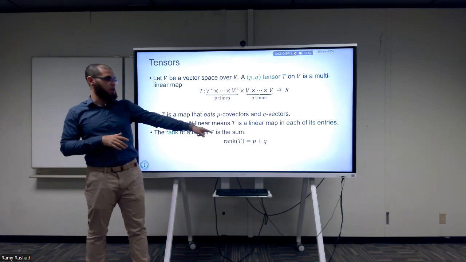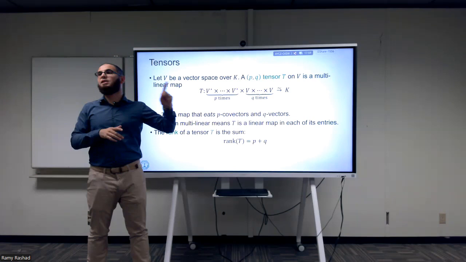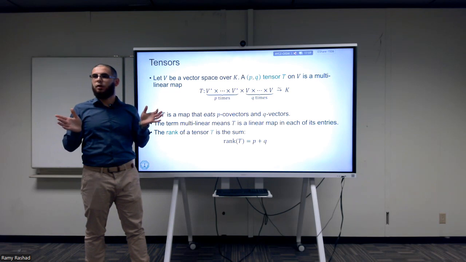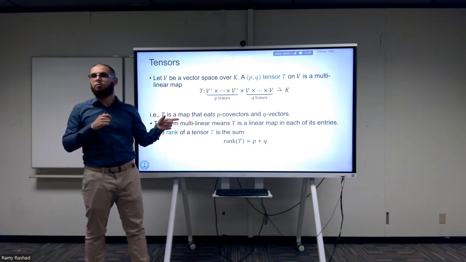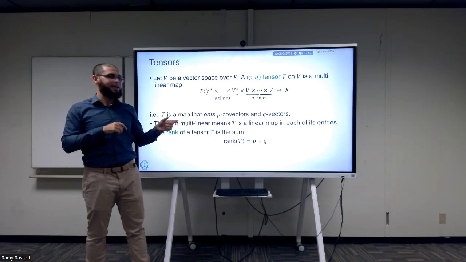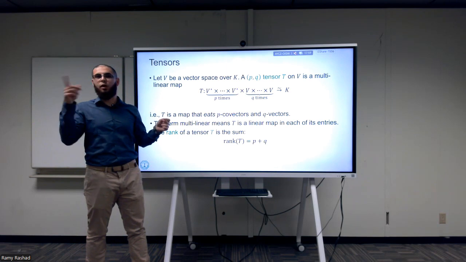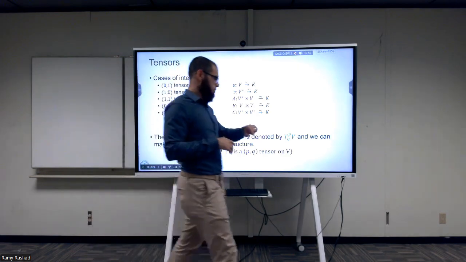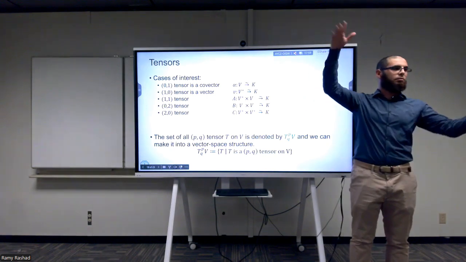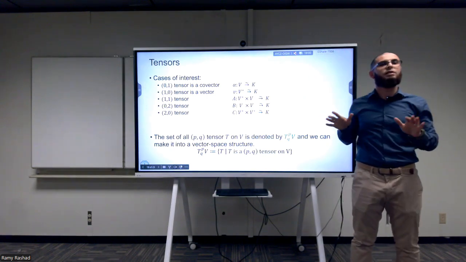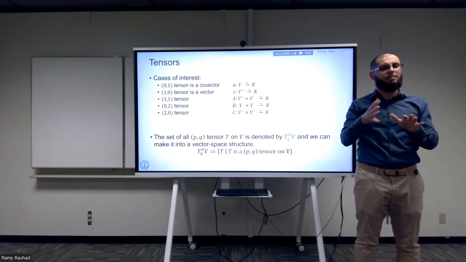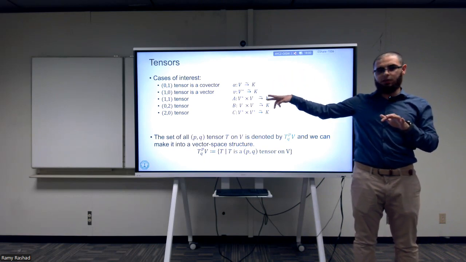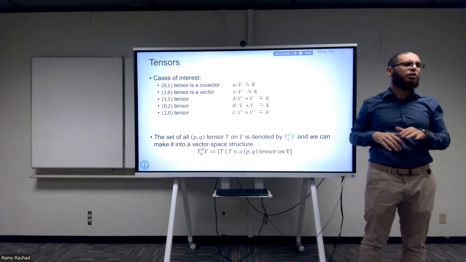The rank of a tensor is simply the sum of P and Q. So when I say a first order tensor, what do we mean here? The rank is 1, and then P and Q need to be what? 1, 0 or 0, 1, right? If I say a second order tensor, then it can be 1, 1, 0, 2, or 2, 0, right? That's exactly what this is. So the tensors can go up to, again, 100 by 100. We're not interested in these. Usually, at least in mechanics, what we're interested in are 0, 1, 1, 0, 1, 1 tensors, 0, 2 tensors, 2, 0 tensors, and maybe some third order tensors, but that's it.